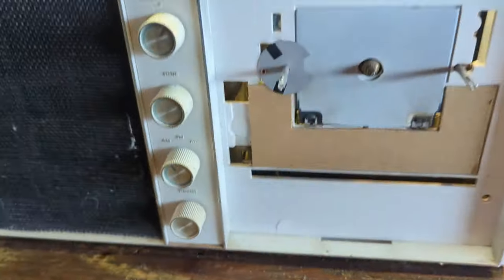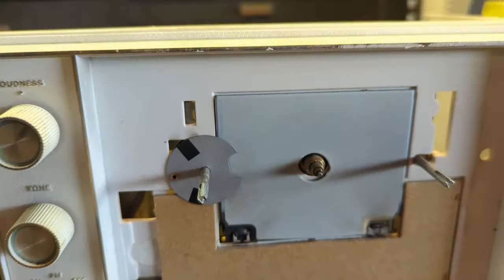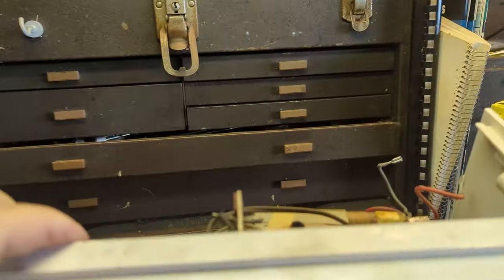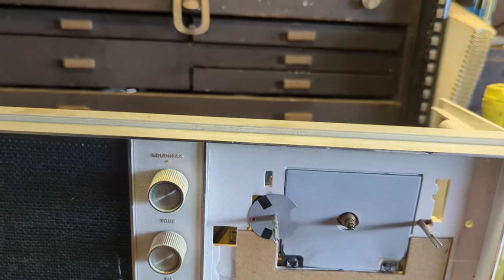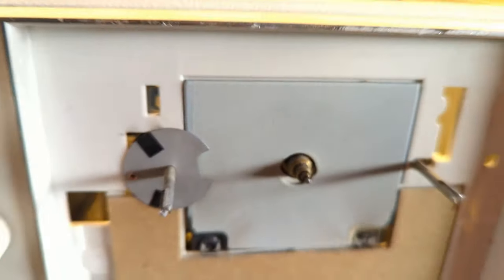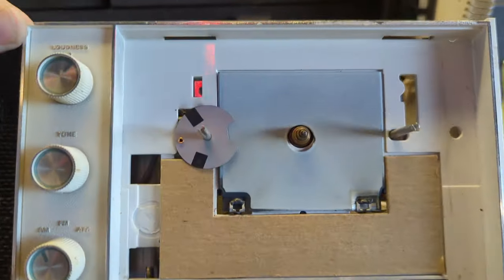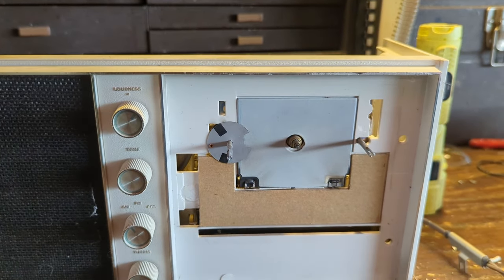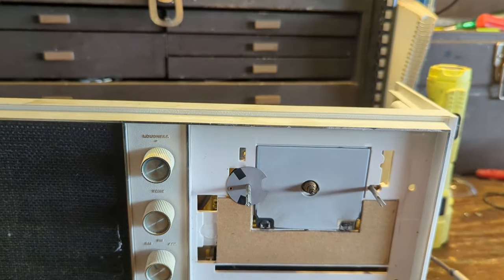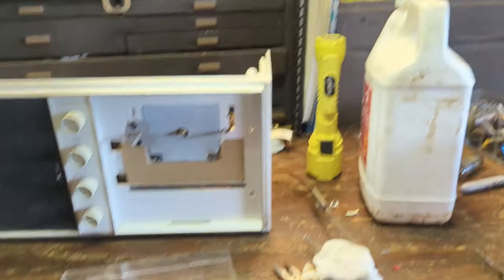I've never actually found one of these vintage electroluminescent panels to do anything. Let me turn this light off... nope, it's long gone. It's a neat idea but unfortunately the material is not very long lasting — that's why you don't see it that often. I think Chrysler put them in a few cars for a few years but they encountered the same problem — it didn't last long. So everyone went back to using neon bulbs because they're cheap and they last forever. Now that I've ascertained the electroluminescent thing doesn't work, I'm going to use Novus plastic polish on this.